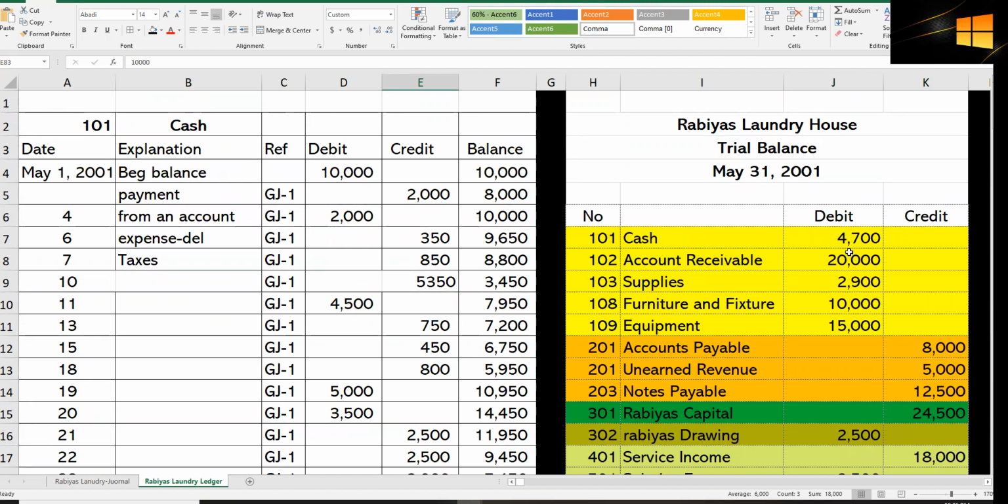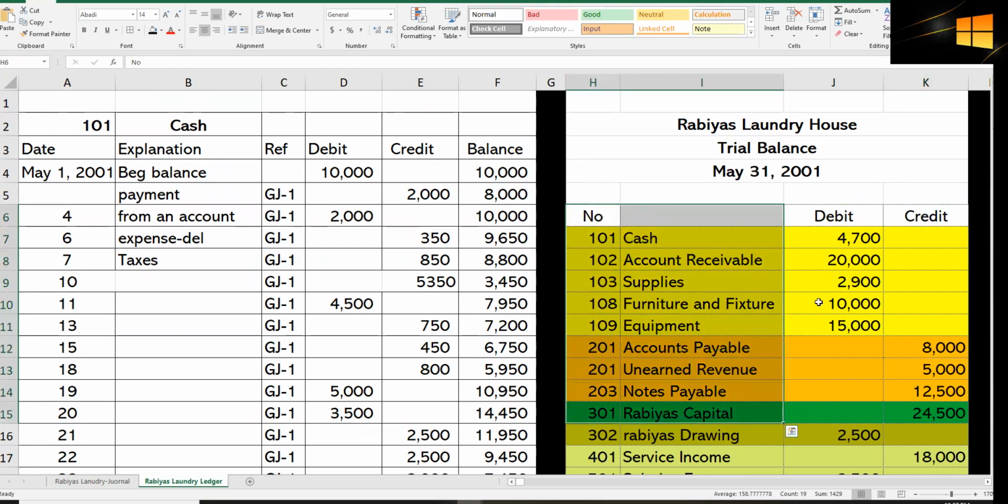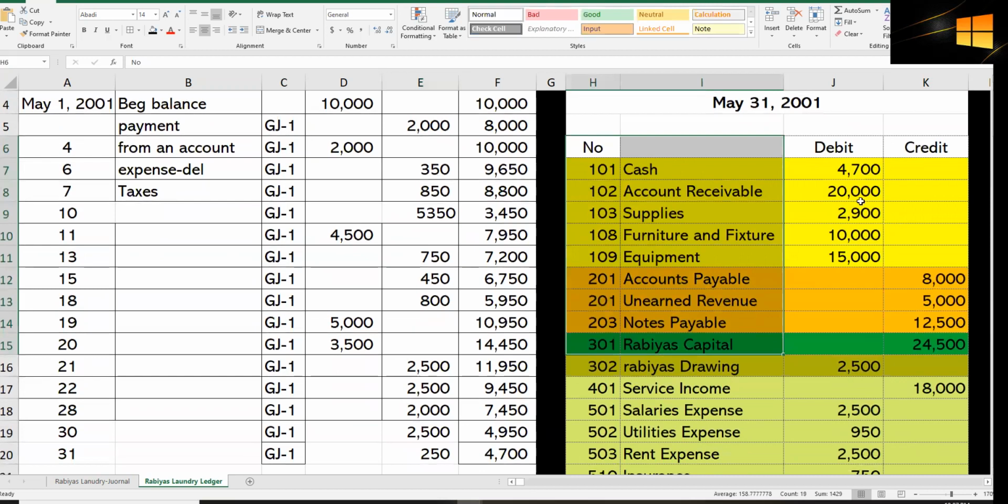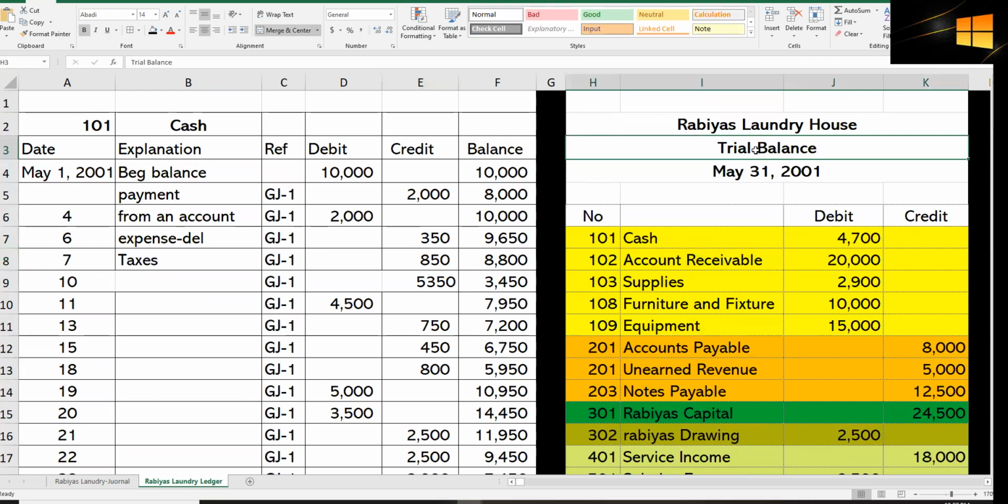Okay? So as you can see here, meron tayong portion for debit and meron din tayong portion for credit. As I've told you before, this one resembles your chart of accounts. However, ang chart of accounts natin, wala po siyang columns for debit and credit entries. Wala pong ganun. Kaya ang nilalagay po natin dito is, nagdagdag tayo ng debit and credit and of course, pinalitan natin yung kanyang schedule. So this one is your first trial balance, meaning wala pa po siyang adjustment. Kasi po, lahat po ng mga nakalagay dito, kung meron po silang mga adjustment, like for example, the equipment, baka yan ay nagde-depreciate, so lalagyan po natin siya ng depreciation. Pero malayo-layo pa po tayo dyan.